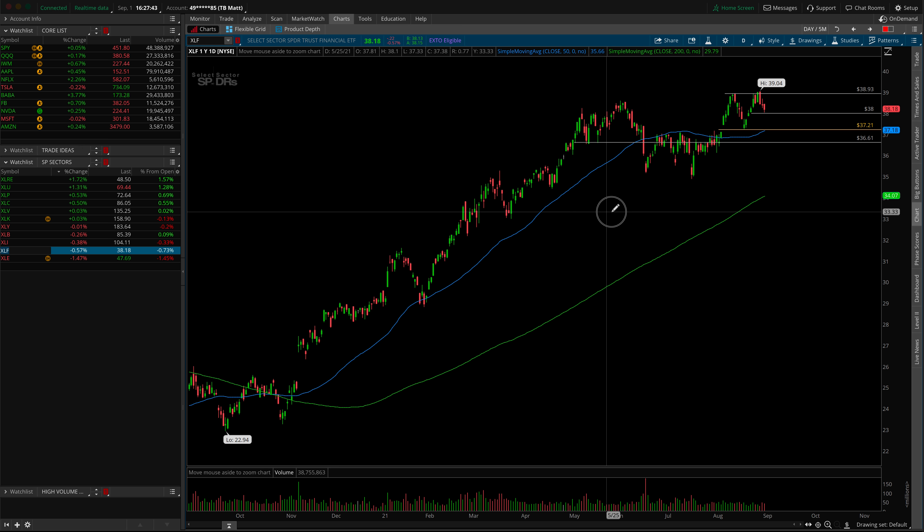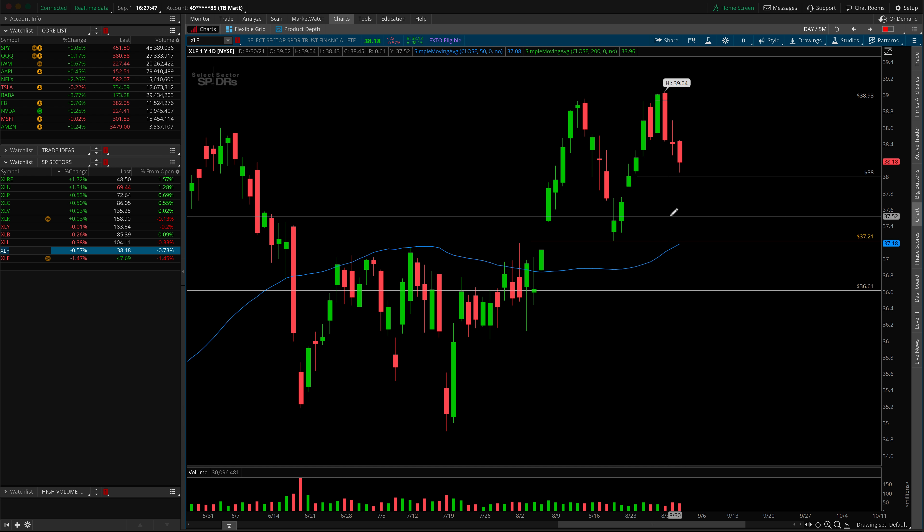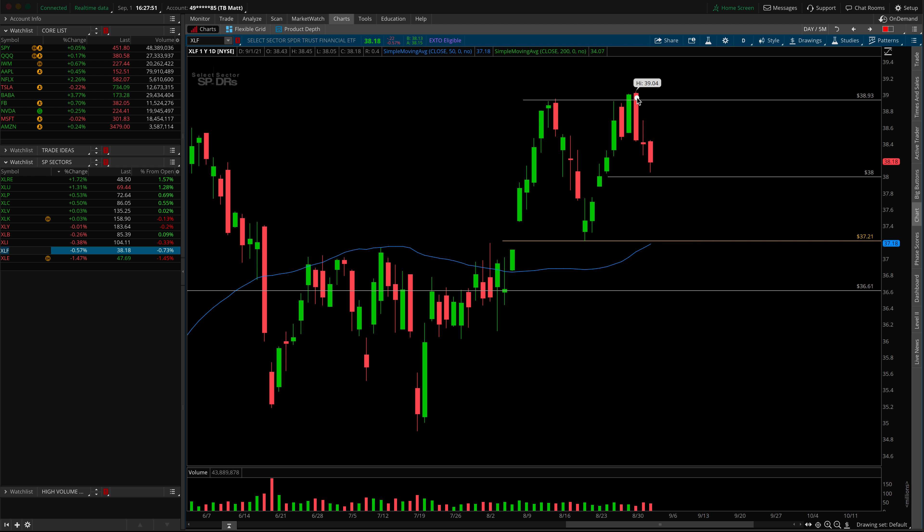Next up, we'll look at the XLF for the financial sector. The XLF financials look fine in terms of making this equal high — remember we came all the way up from the bottom, a significant distance without any pullback. So it's fine to see some pullback here. What we want to see is a higher low form anywhere over the 37 area. I have a line on the chart at 38, noting that ideally about 50% of the range provides that higher low, but it doesn't have to be there. Remember, 37.21 is the number to beat on any higher low. If we come down into 37, it's going to be a sideways trend and not really help the overall direction of the broad market.